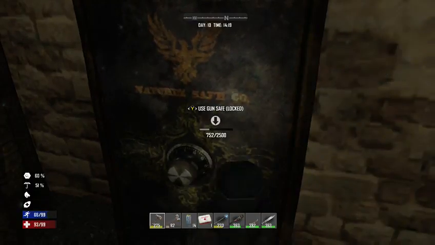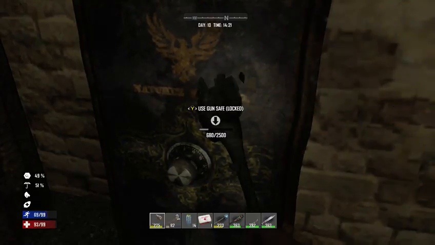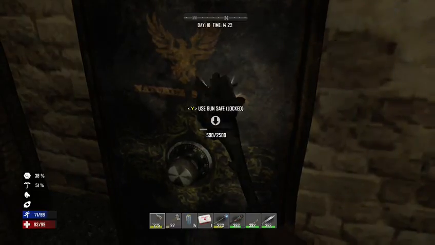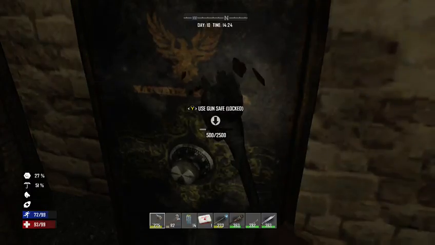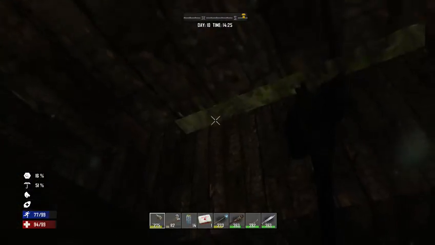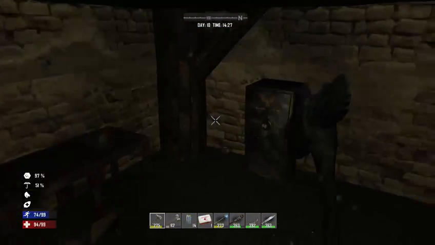Oh, actually. No, maybe the stone axe is better. Alright, let's get to about 25%. Right, let's go back up again. And back down.